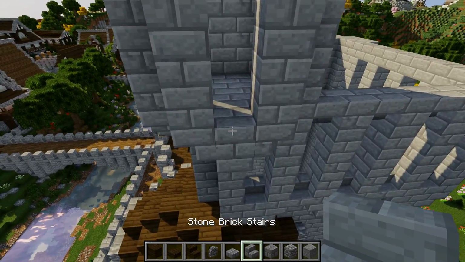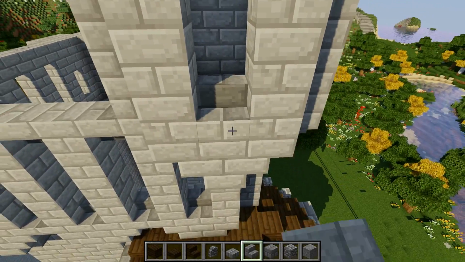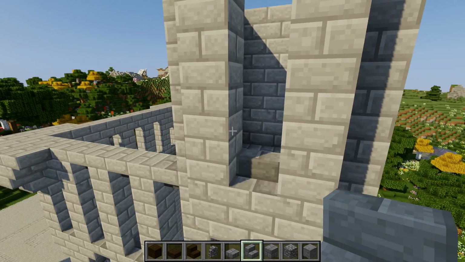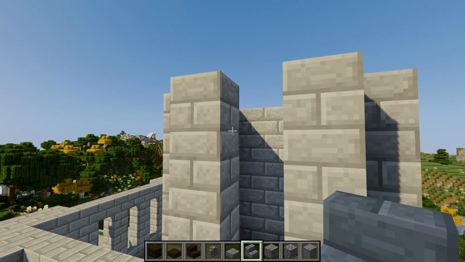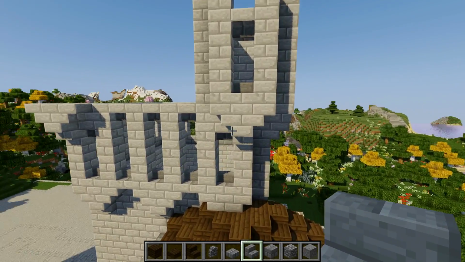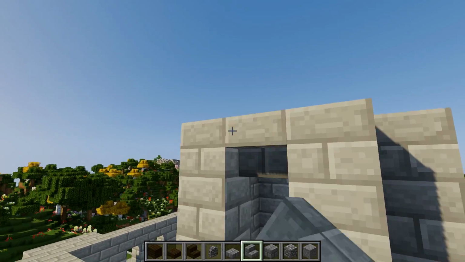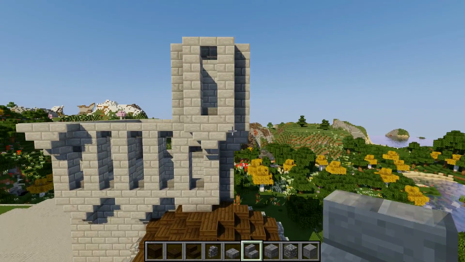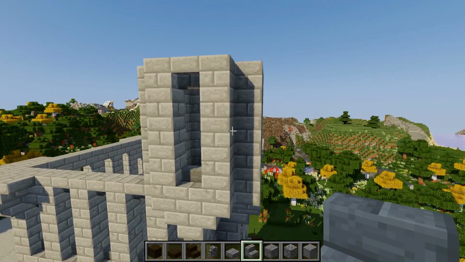And then of course once you're done, place your upside down stair. Your normal stair there. Leave a 2 block gap. Or is it a 3 block gap? I think it's 2 block gap windows. It's entirely up to you. You could go for 3 blocks. Let's go for 3 blocks on this one. Yeah, we'll go for the 3 blocks, okay?